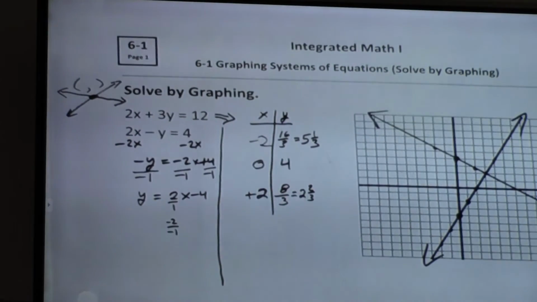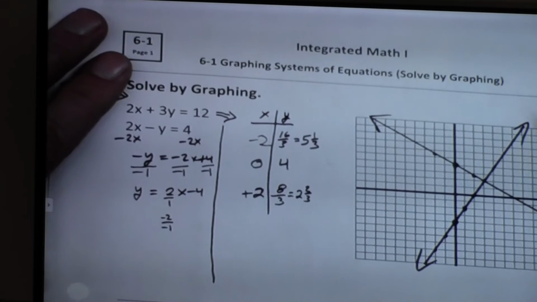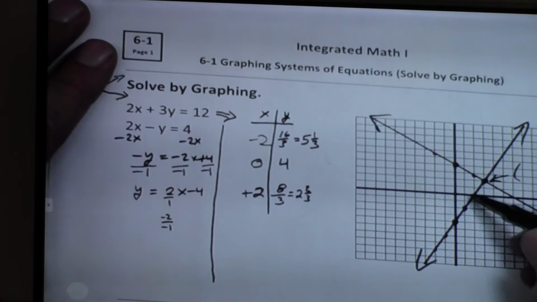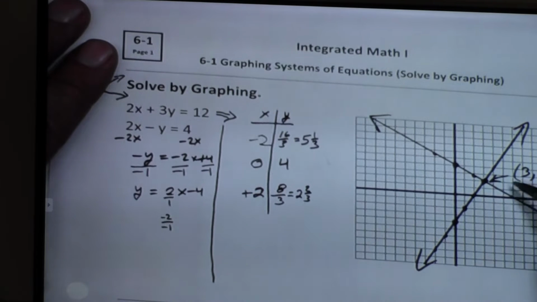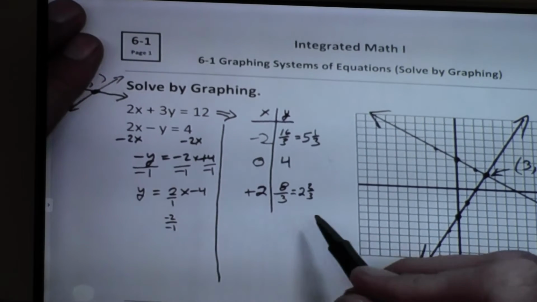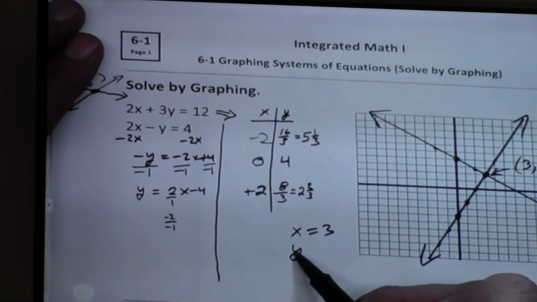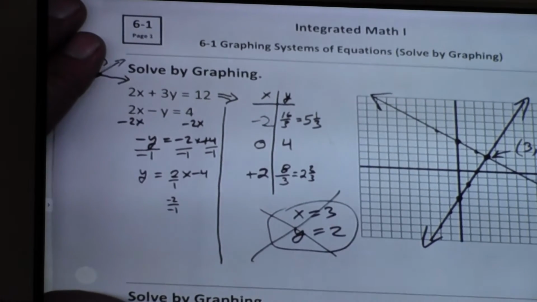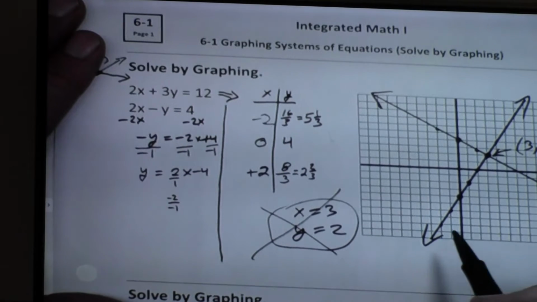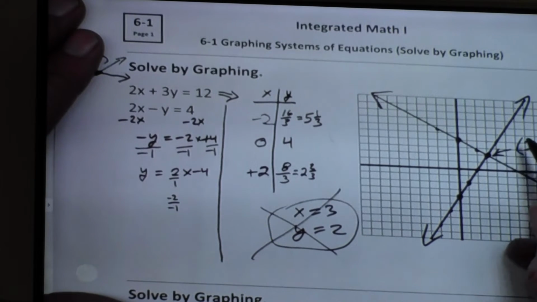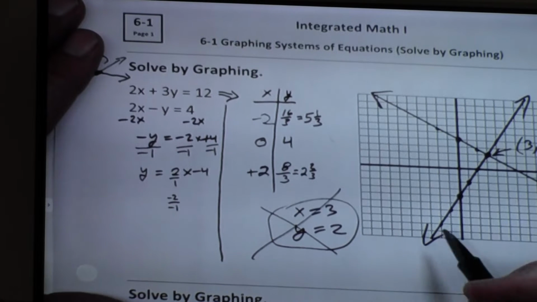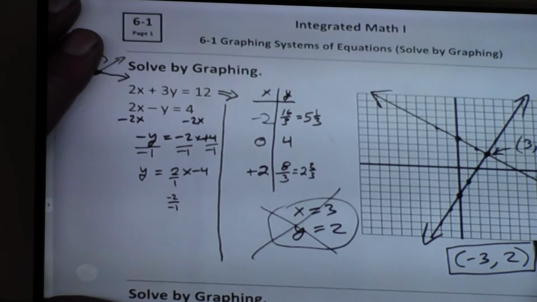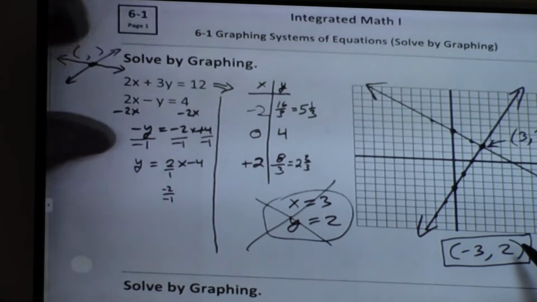And in this particular case, now that we've graphed that one, we have a point here where they both meet. And that point is at 1, 2, 3 for the x and 2 for the y. So we've identified that x is equal to 3 and that y is equal to 2. If you put that as your answer, it's wrong. You will get a point off on the test for that. Because this is a point on a graph, and you have to show it therefore as an actual point in parentheses as a coordinate point. So the correct answer is -3 and 2. That's the way I want to see that.